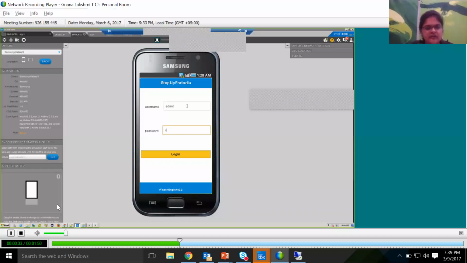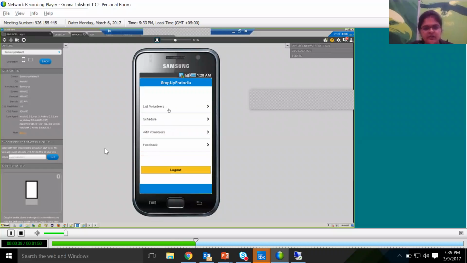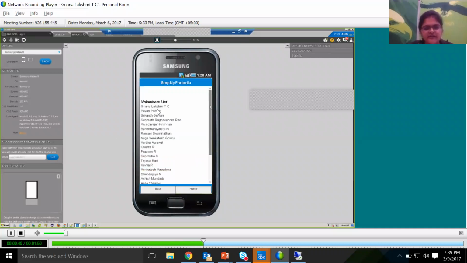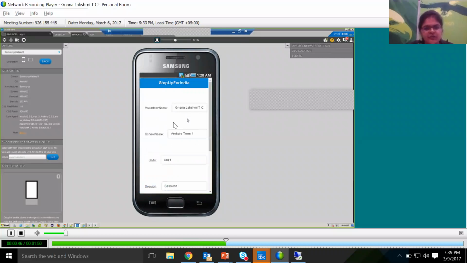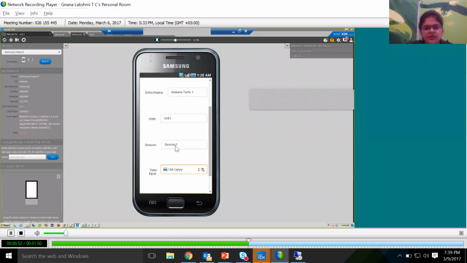So one can log in using their username and password. There's a list volunteers feature that lists all the volunteers. And there's a schedule feature wherein a volunteer can set their schedule for themselves: the volunteer name, school name, unit, the session, and they can give the date and click on schedule.